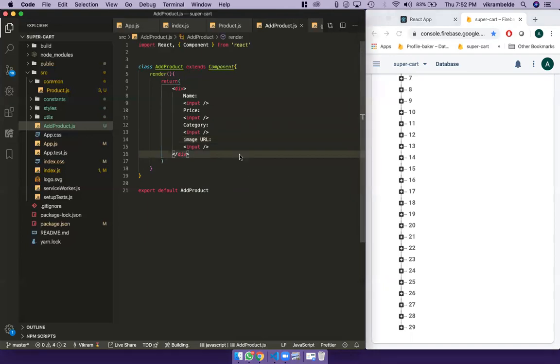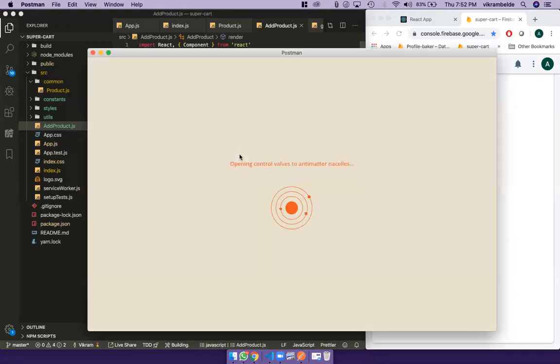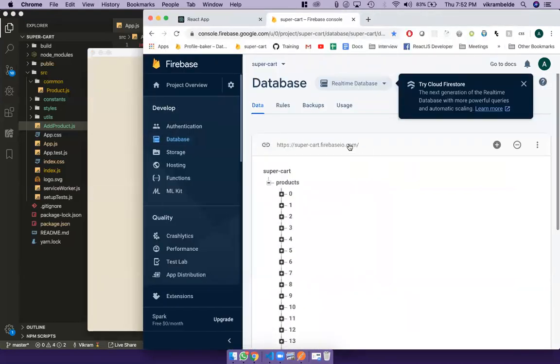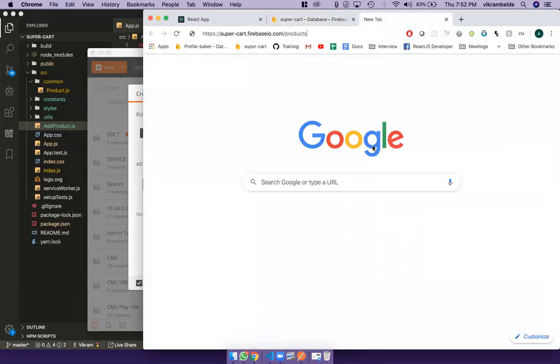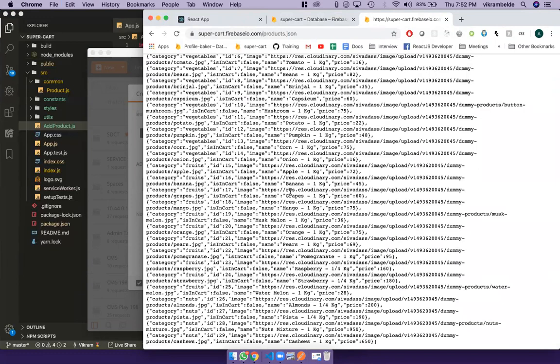So let's open up Postman. Until today, we were only able to get the data from a URL, right? So I copy this, I go to products, copy this, go to another products.json. Now I'm able to get the data, but how do I put the data? There's no way to put the data. I'm able to read from the database, but I'm not able to write to the database, and the browser would not allow me to write to the database.